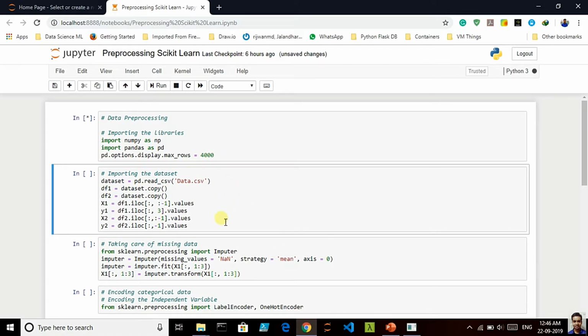The second thing I want to mention is that there has been quite an update to some scikit-Learn libraries, so I will use both of them. Mostly on websites you will see the conventional method people use to pre-process the data. So I will use both techniques and show you the difference between the two. First, we'll import, for example, a data set, and we'll take a copy into df1 and df2.